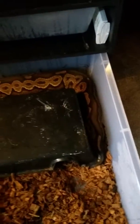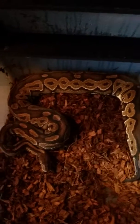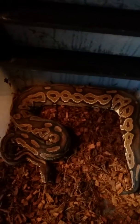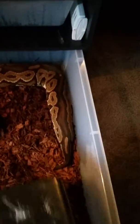And last snake. She's also huge. And that's my big female cinnamon. So she gets some pewter bellies. Looking forward to seeing what them look like. She's getting huge too. Anytime. I start breeding all my snakes on Thanksgiving, so that's all of them girls.